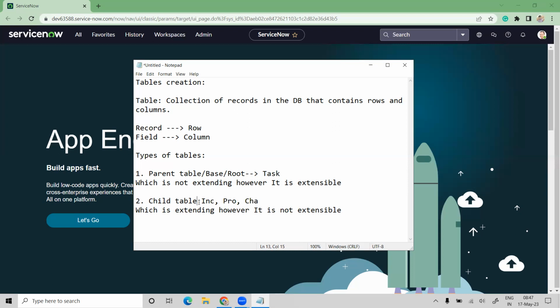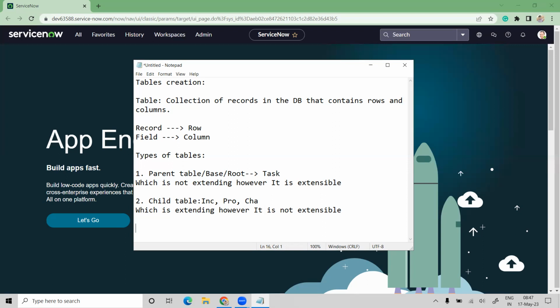Okay, so now let us discuss what a table is and how many types of tables are available here. Furthermore, we'll go with how to create fields in a table. Then we will extend to how to create sections here, and how to add attachments to a specific table and all. Then I'll give you guys a task.